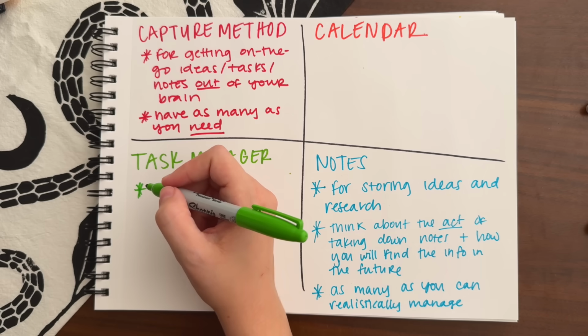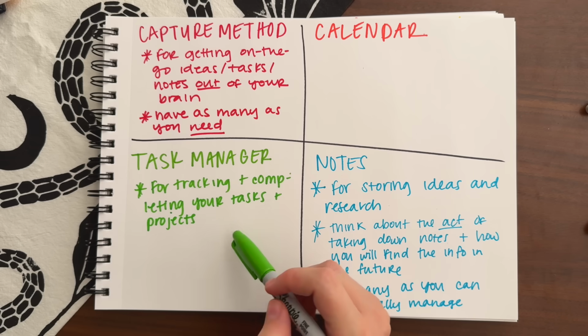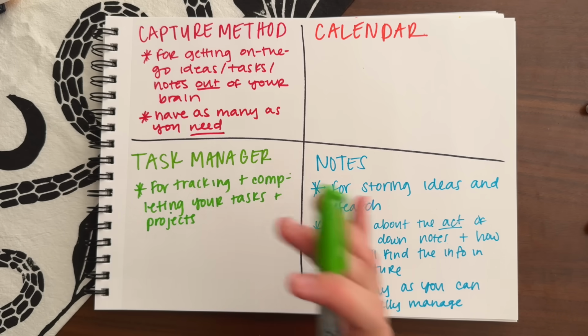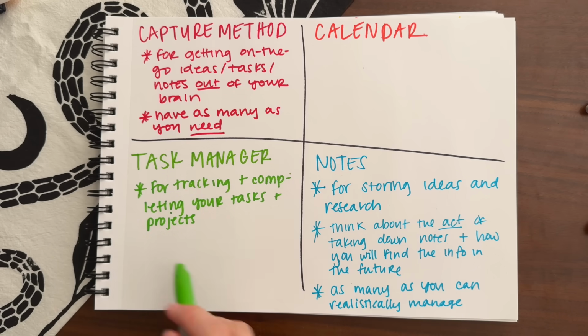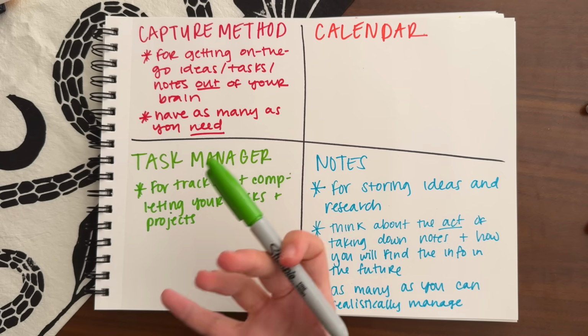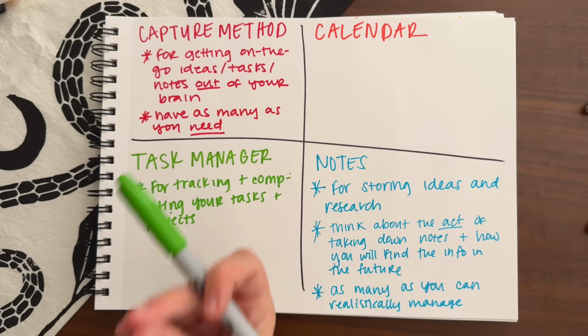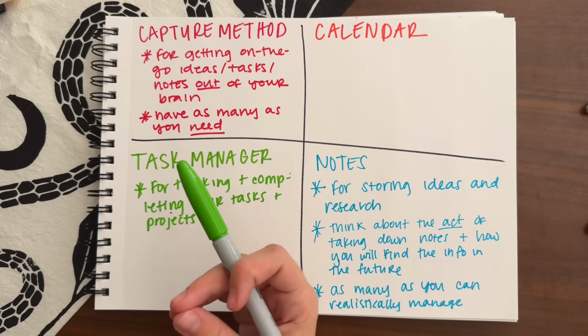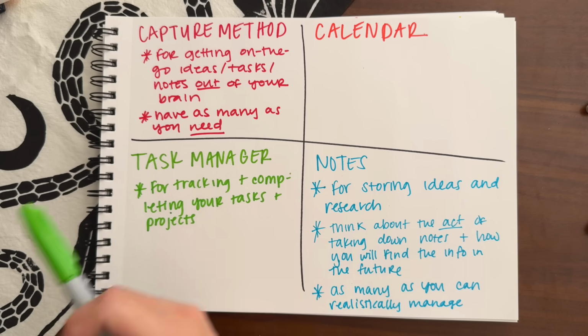Anything you have to do, literally anything goes here. Good task managers are also places that you can store project plans as well. You want your task manager to hit that sweet spot between being complex enough to hold large project plans and simple enough that going in there and checking off tasks that you're doing on a given day is so easy.